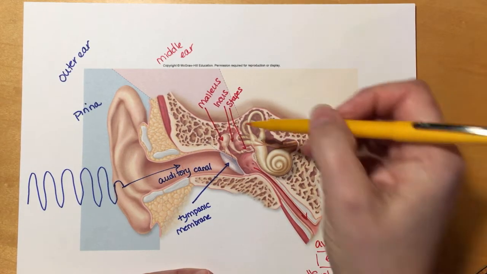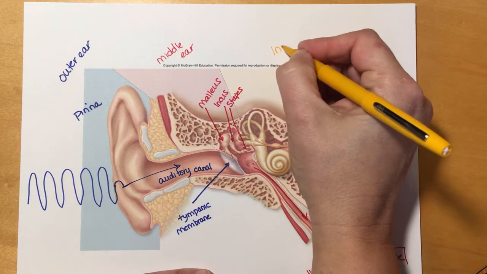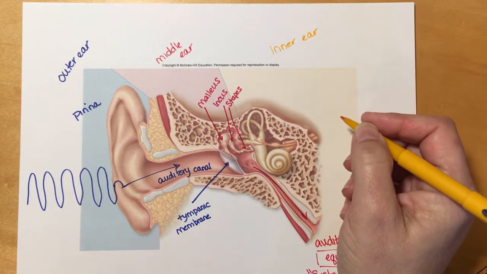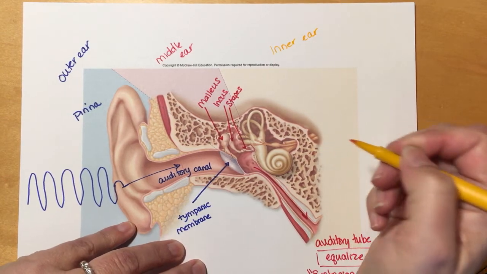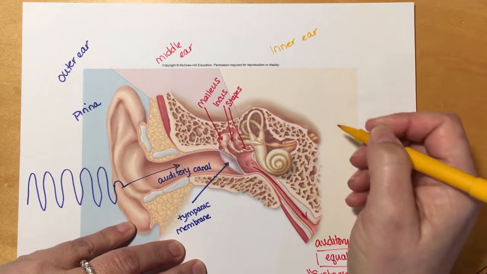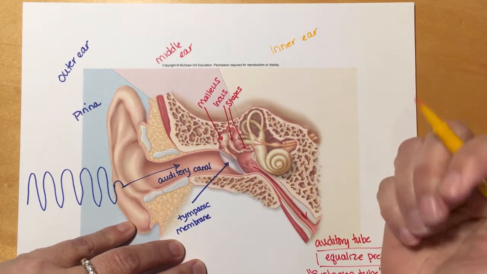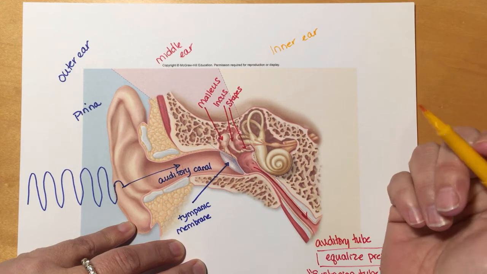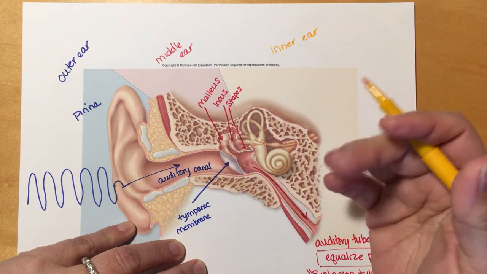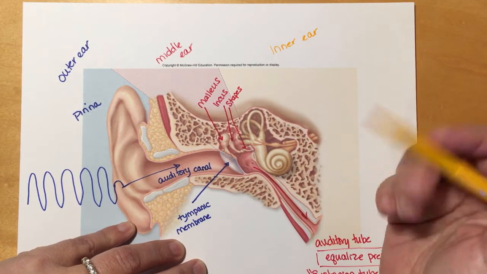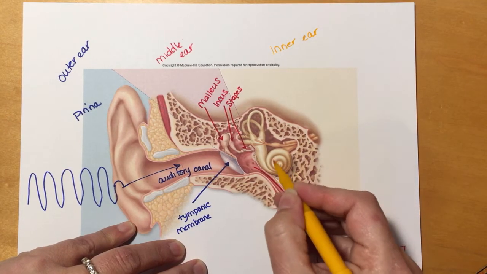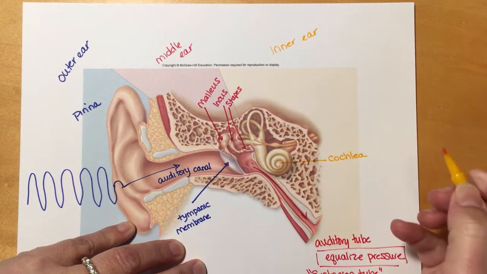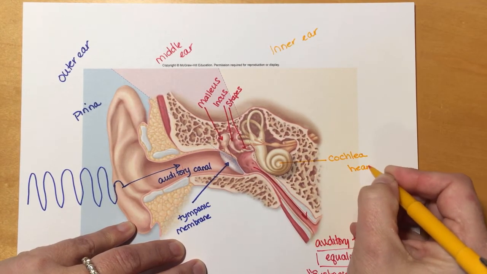So for the inner ear, you can see that here in yellow, and I hope you can see my pen. The inner ear is a shared space between two systems. So in the inner ear, we're talking about hearing, and we're also talking about equilibrium and balance. So they share a space, but they don't share structures. The cochlea, right here, this thing that looks like a snail, its function is to help you hear.